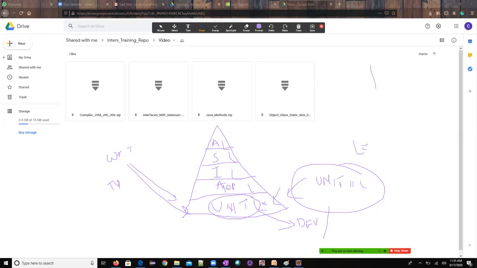Then I first need clarity on what you mean by white box, what you mean by black box, what you mean by gray box, what you mean by yellow box, what you mean by red box? We don't know. We didn't cover this. Actually, we don't have yellow box and red box.